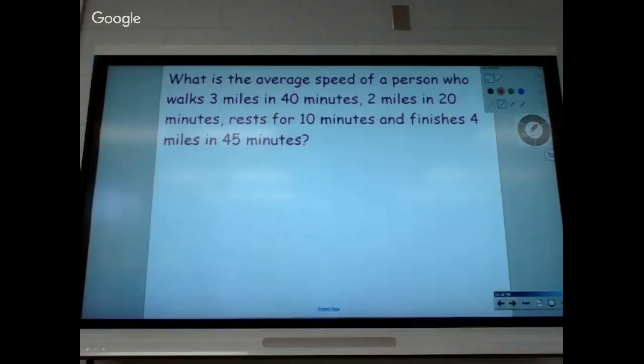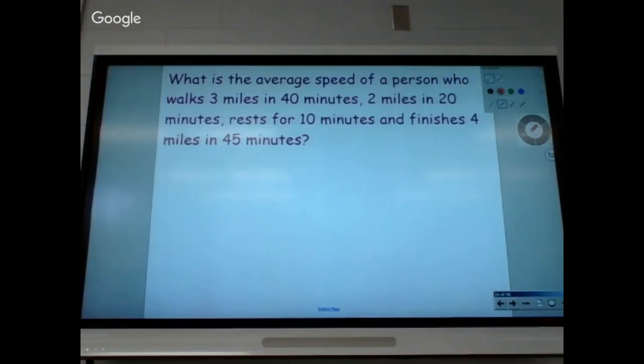Go ahead. What did you think, Sarah? Okay. How are we gonna do that? Any ideas? Alright. Add what all together? All the minutes together and all of the distances together. So William says we got to add all the minutes together and add all the distances together. So what do we do with that rest? Do we do anything with it? Subtract it. All right, we are going to divide. So we've got to add the miles right here. We got to add the times, and we got to divide.